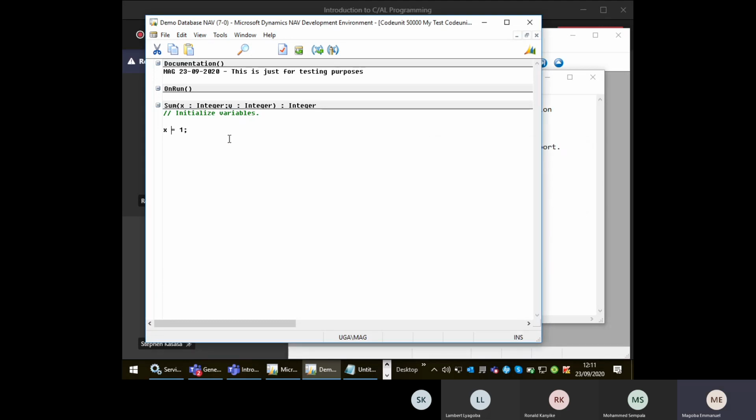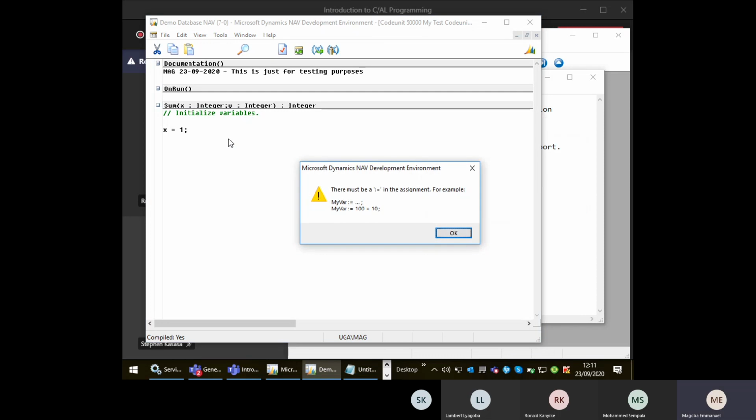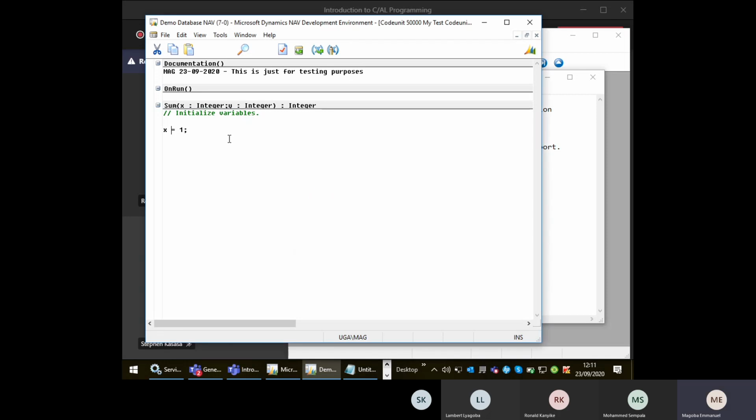If I do X is equal to this, you can see that error. And we have two types of errors. We have runtime error and compile time error. Which error is this? This is compile time, yeah? As I try to compare, the system is showing me the error, but there are some cases whereby the system will not show you an error at compile time.